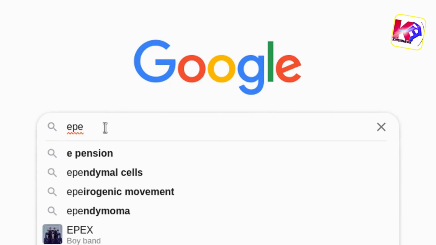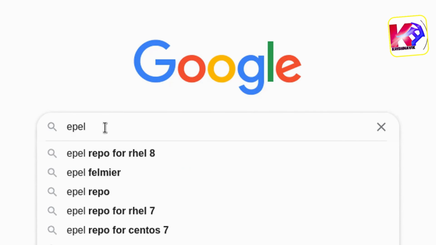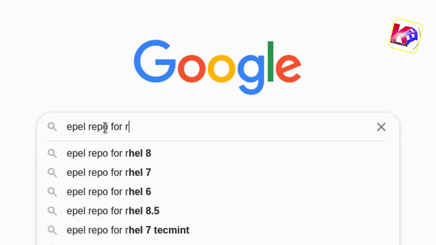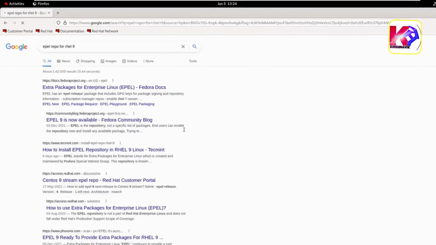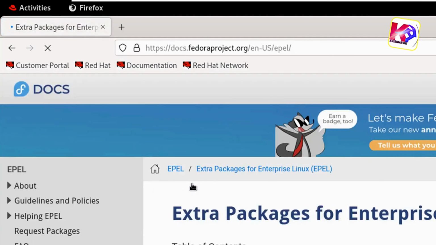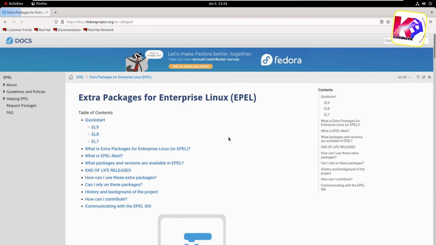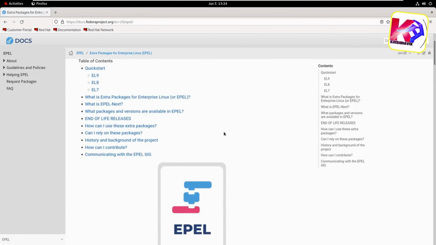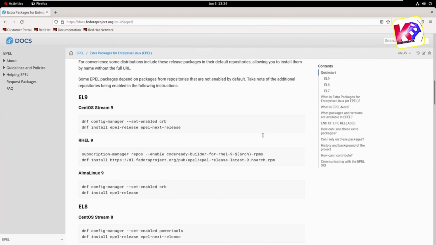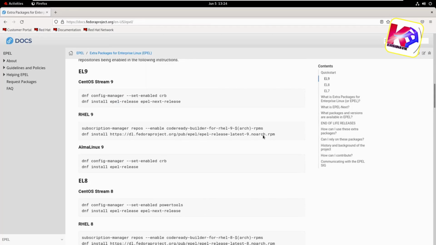Open Google search in your web browser and type EPEL repo for RHEL 9. Hit enter. Click on the first link. We have to copy both command lines, one after another, from the RHEL 9 section and paste them on the terminal.